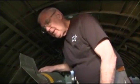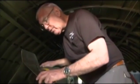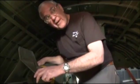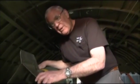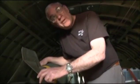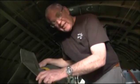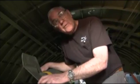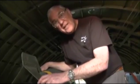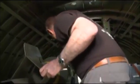It carried more. There's always the age-old question about which airplane is better, and I finally found a guy a few years ago that had flown both airplanes on a bombing tour, and I asked him which one's the better airplane. He said, if you want to go further, faster, and carry more bombs, you go in the B-24. If you want to come home, take the B-17. Yeah, it had a reputation.